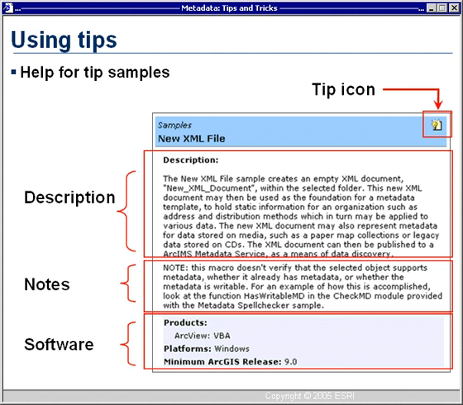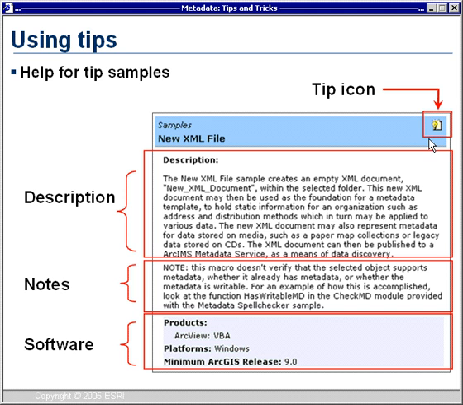Now think back a few moments to the first sample we discussed, creating an XML file. Depending on how you access the samples, you'll find something like this: a description of the sample, perhaps an optional note from the author of the sample, and right up front, a list of the required software that you need in order to run the sample. So in this case, all you need is ArcGIS Desktop 9.